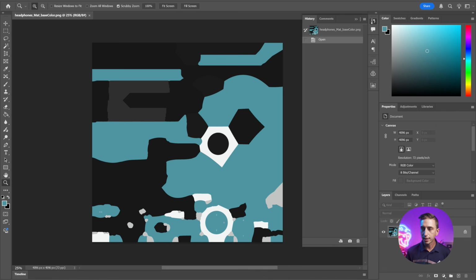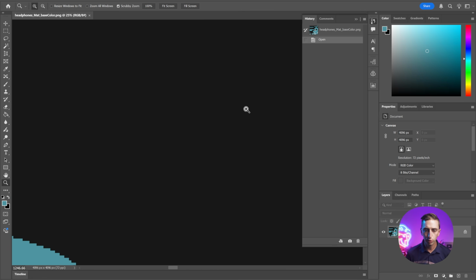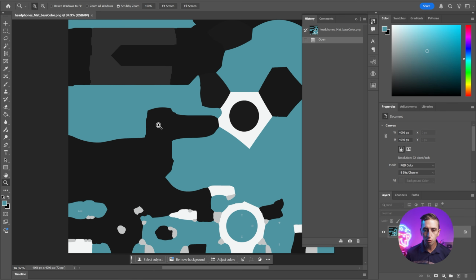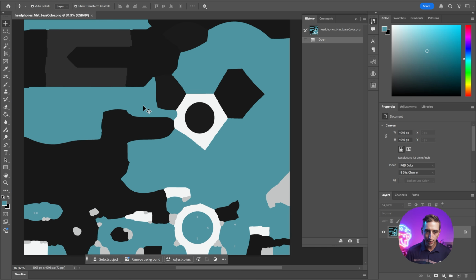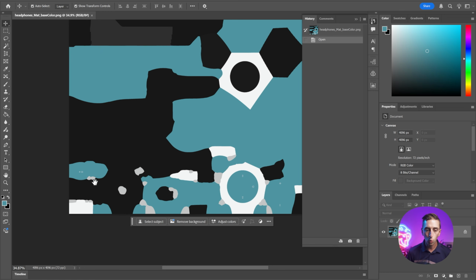So I just opened that inside of Photoshop, and this is going to be a destructive edit, so I encourage you to make a backup copy of this material before you make changes. But anything we change in here will be updated in the model in After Effects. And I know this is a very strange view if you're not used to working with 3D. This is an unwrapped UV color map that maps out the entire texture in this nice contained square image. We just have to find where the logo should be.